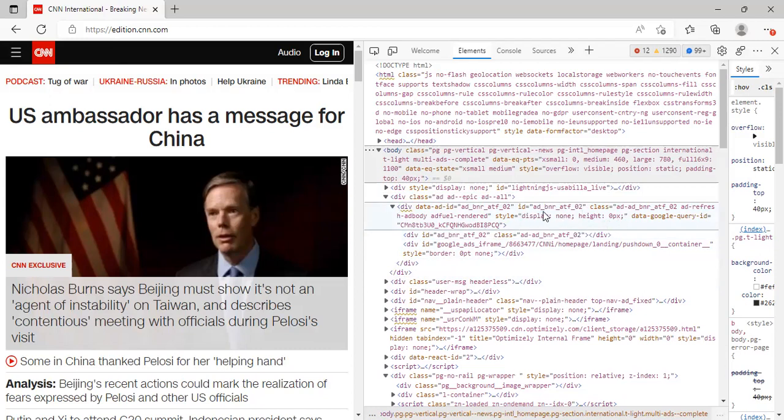These are other specifications for the div. Then the div has an ID called add BNR or whatever it is. So this is another child div. Not only a child div, they have up to 2 different child divs. So the question now is, where are these things located in our page?